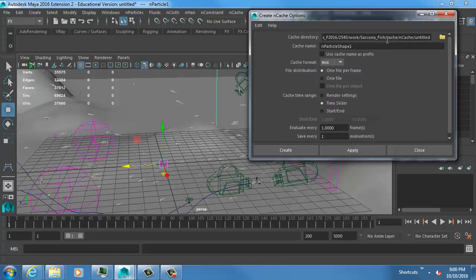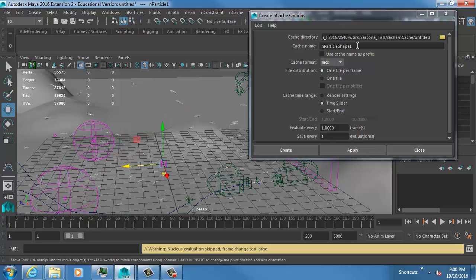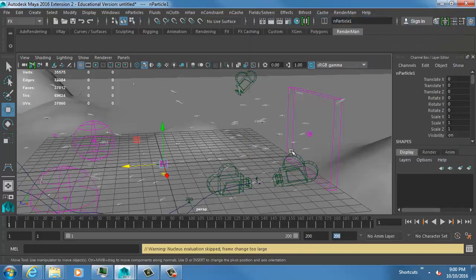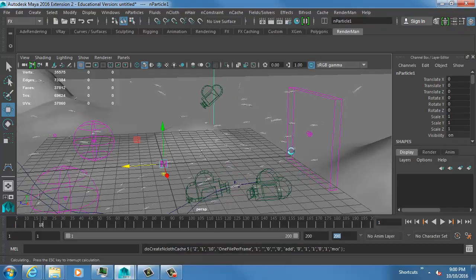And what this is going to do is it saves out all of my particles to the hard drive so that no matter what I do, they're always going to play back the same way. So right now, if I were to do this, you can see the fish are just kind of staying in place. Once I do this, I'll be able to do that without a problem. So I'm going to go to 200 frames, make sure both these are 200. 1 file per frame is good, hit cache, and there it goes. So now it's going to save out all of my data, okay?